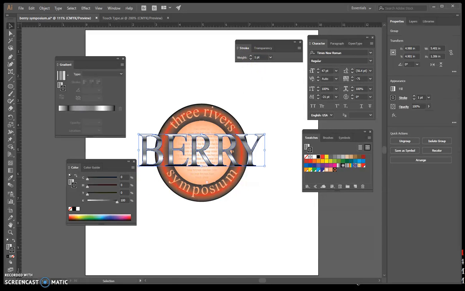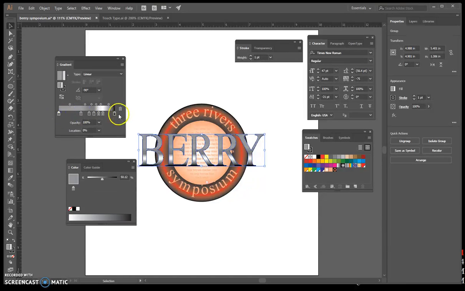Alright, moving on. As I'm looking at the word berry, I'm noticing that my steel gradient is different from the steel gradient in the book. So what you're going to do is click on your fill, and then you can adjust your gradient here just like you did with your other two objects. So we can delete swatches. I'm going to delete the black swatch. I'm going to delete the white ones.